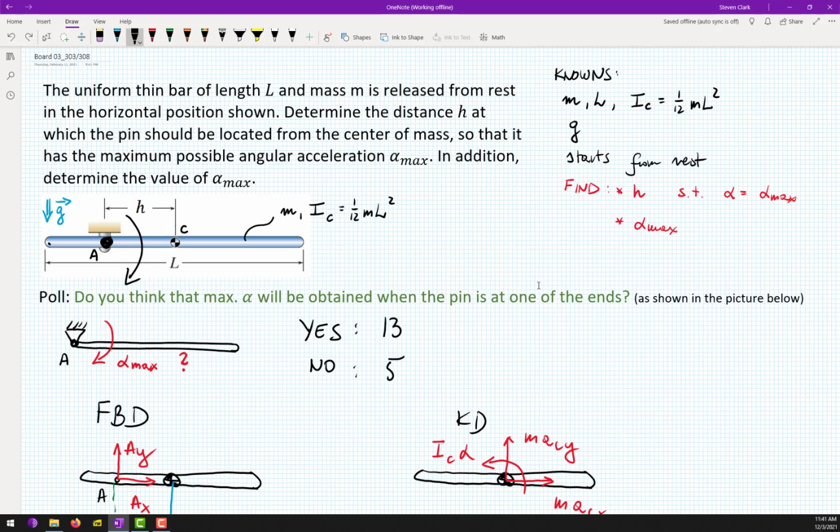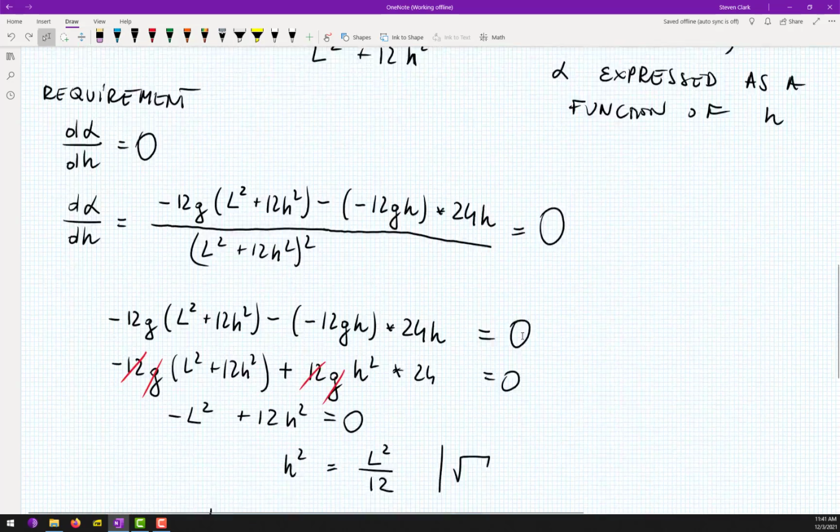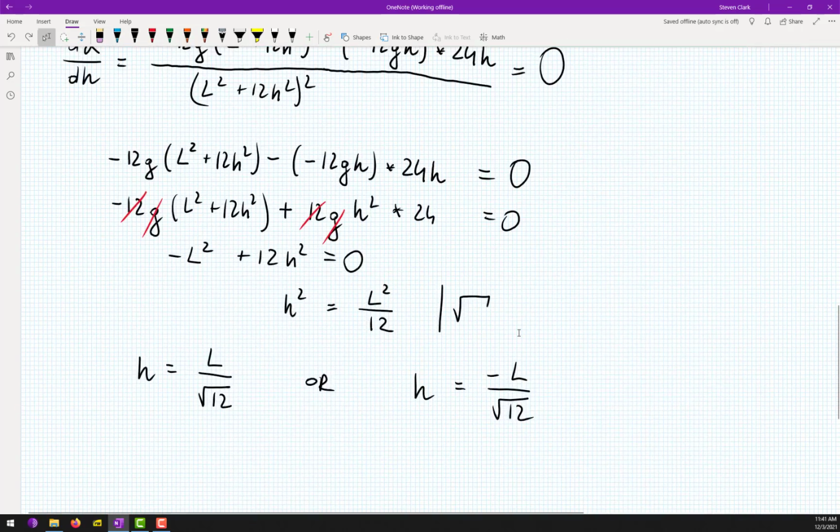Okay, oops. So we just found the location, and by the way, you can already see that this is not at the end of the beam, yes, because if we obtained l divided by 2, then it would mean that our pin should be placed at the end of the beam. The answer l half will be telling us that.